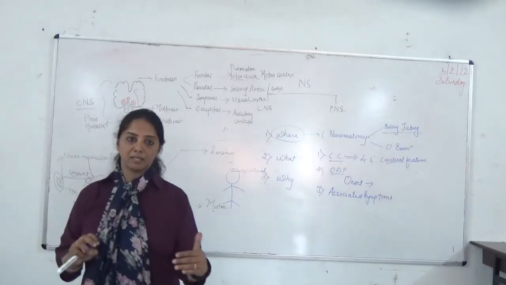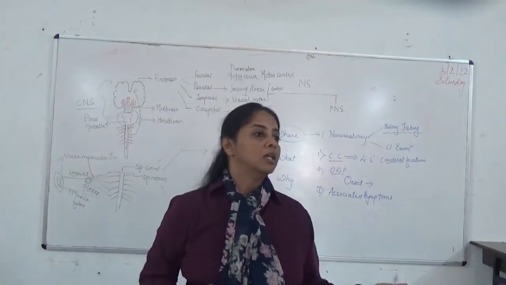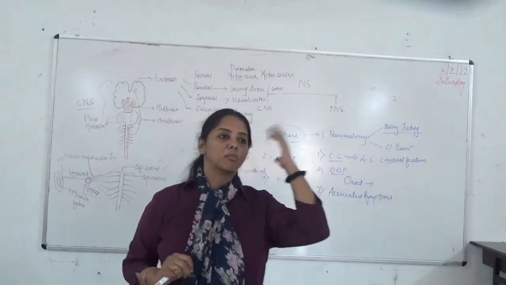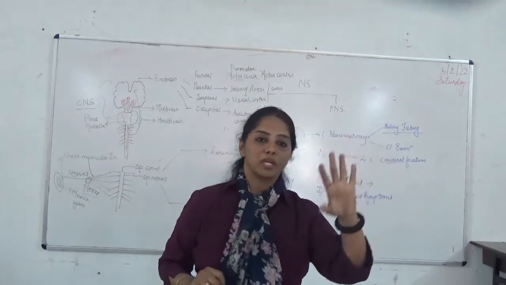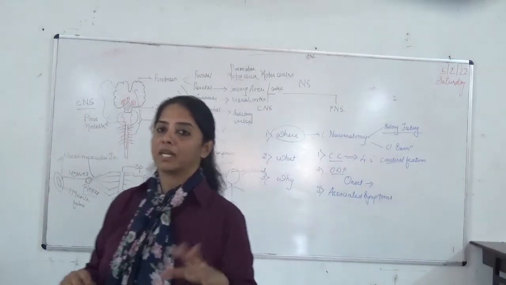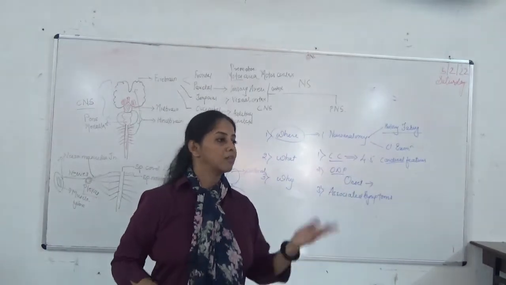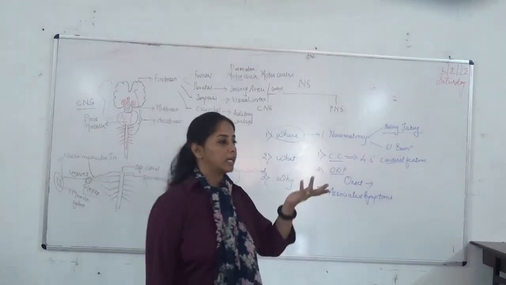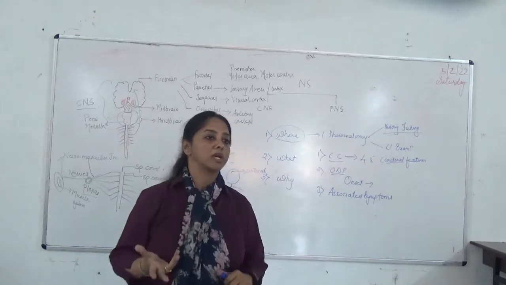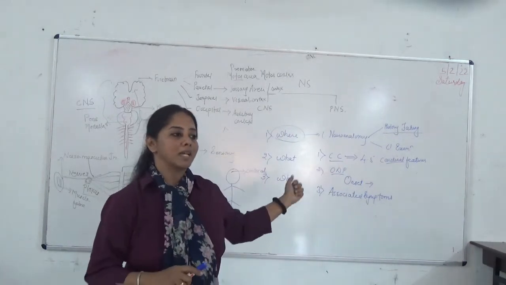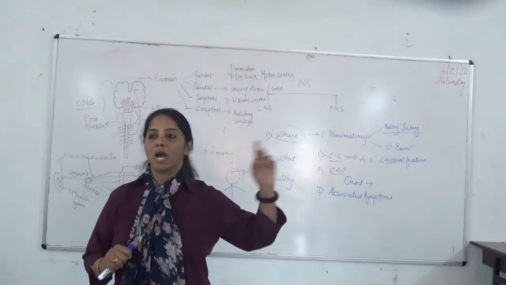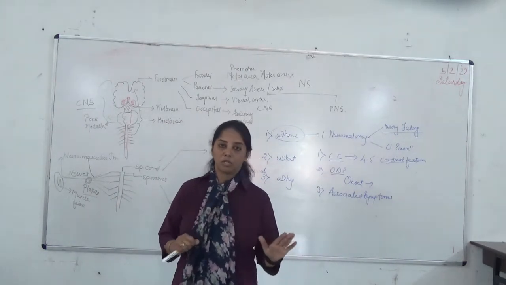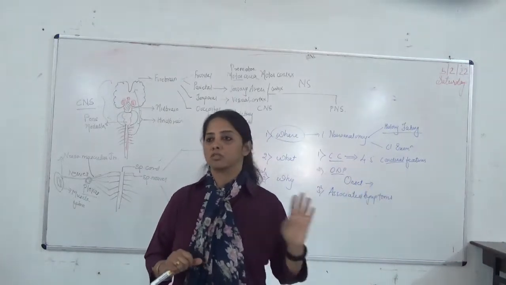For example, if vomiting is there in a patient of a traumatic injury, definitely it needs to be addressed, because the center of vomiting is inside the brain. With any kind of traumatic injury, any history of fall, if the patient then has projectile vomiting or vomiting, we need to rule out any brain injury, any tumor formation, any mass built up, any bleed or hematoma inside the brain. So this being an associated symptom, we just cannot neglect it. You have to differentiate whether that associated symptom is equally important or not, and whether it is relevant to the main cardinal features or not.